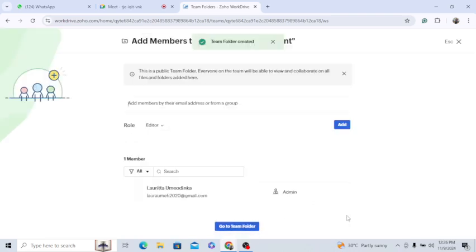So it won't take much time. And then the folder has been created. Now, even though I am not the admin of this entire workspace, this entire Zoho WorkDrive, I am an organizer, a worker here, and so probably I'm the one in charge of the marketing department, or maybe in charge of managing employees or whatever it is. So I have the right to actually create a folder for a team, and here you can see it's showing that I am an admin for this particular folder.